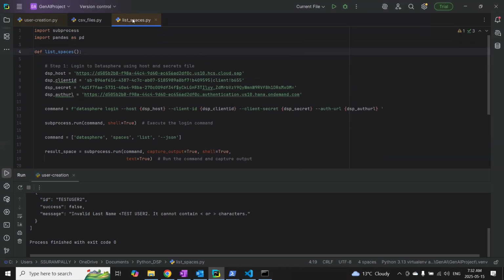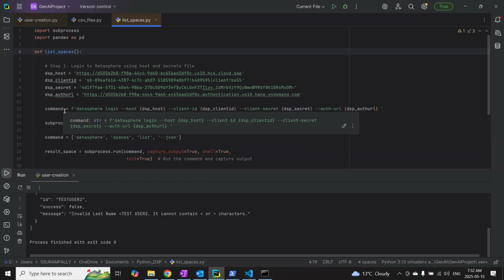So I'm going to start with listing spaces program. So basically I define a function and then I am hard coding all the credentials that I require to access Datasphere application, just host, client ID, secret, and authorization URL.